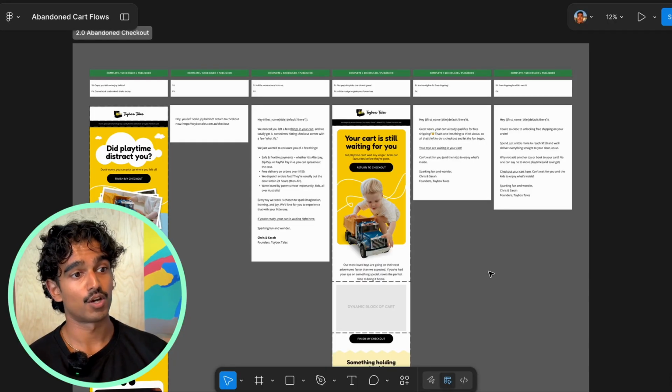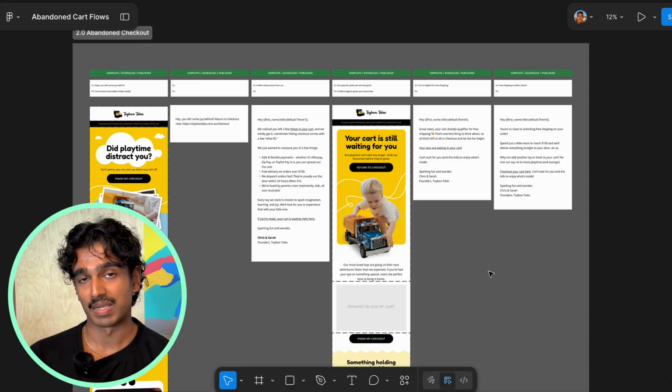Now, what you'll notice about this flow is that we didn't actually give a discount, and I'm going to tell you that this flow actually converts extraordinarily well, even without giving a discount. Now, a lot of brands jump to give away a discount, and it does work, and I will show you an example where giving a discount can help you. However, it just signifies that there's a lot of reasons why people abandon cart, and price is just one of those reasons. This flow works well without giving a discount because we solve all of the other objections which are not price. And it shows the customer that we understand them and care about them, which is one of the most important things in marketing. And this flow actually solves objections, which is what gets people to purchase.